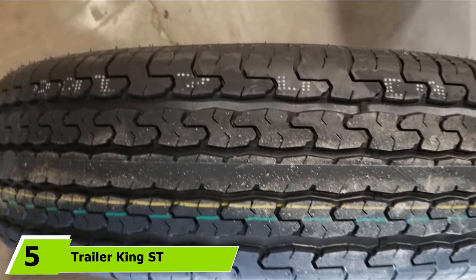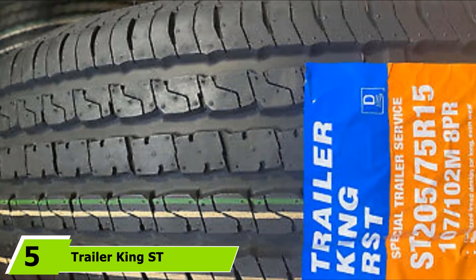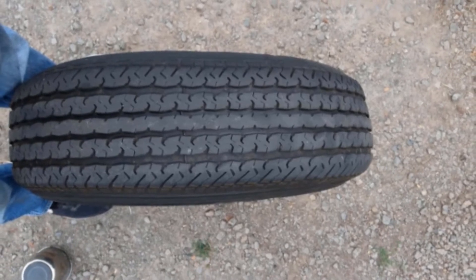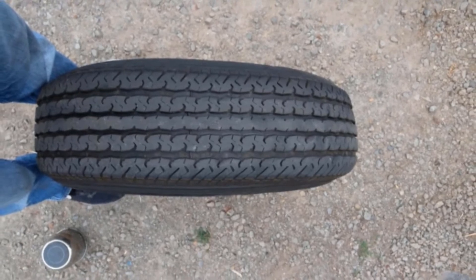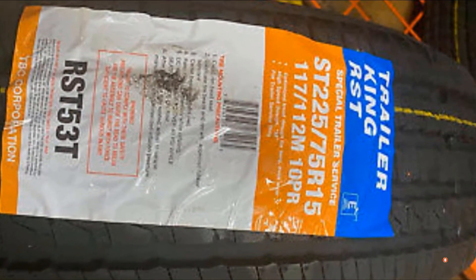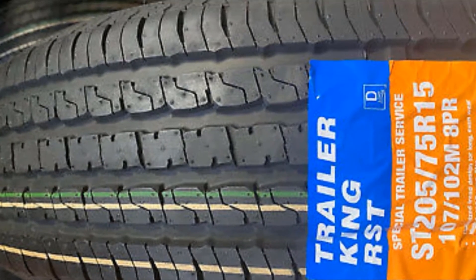The number 5 position is dominated by the Trailer King RSD Boat Trailer Tire. With an E-load range rating and 2,833-pound weight capacity, it is built to carry heavy marine boat trailers. If you want peace of mind with a durable heavy-duty trailer tire, you can't go wrong with this as a replacement tire. The tread is known to last years. Features such as an enhanced shoulder design for superior heat dissipation, nylon overlay construction, optimized tread design, and center grooves make it stable and enable it to track and wear extremely well.